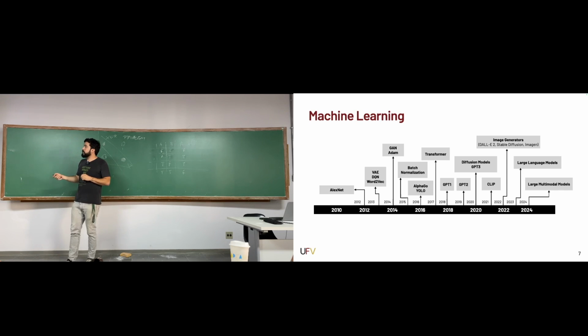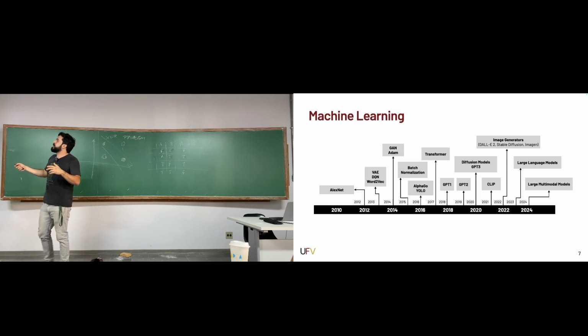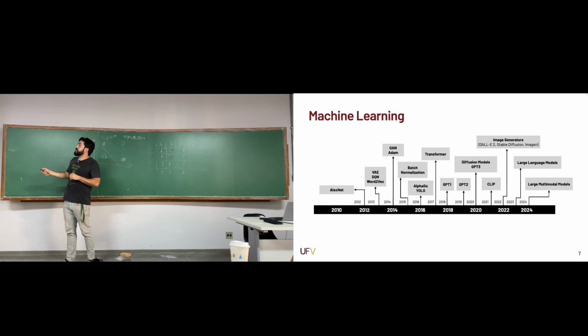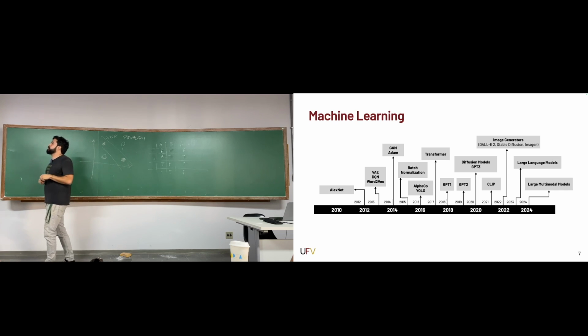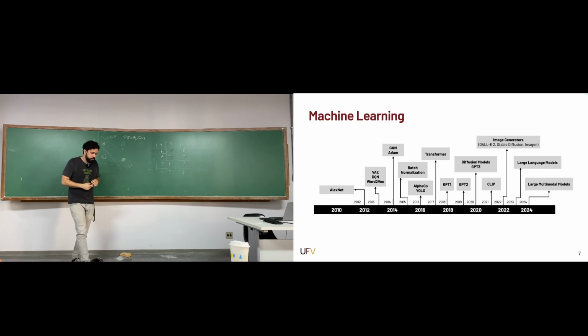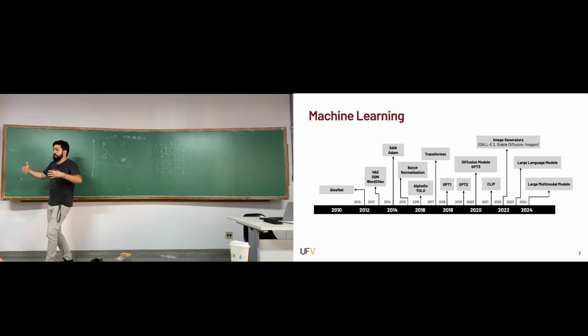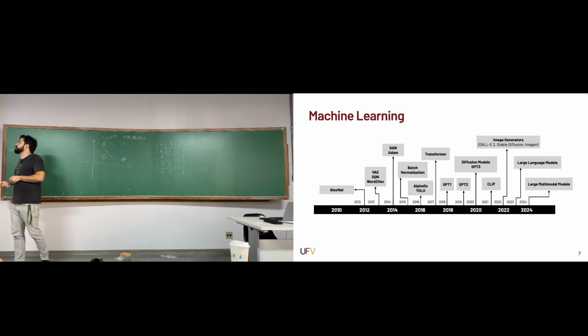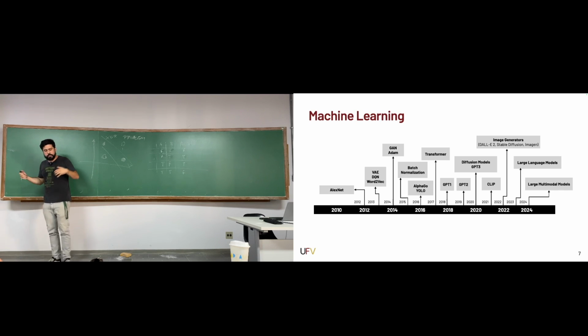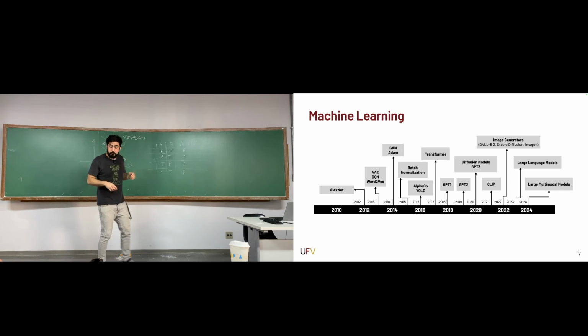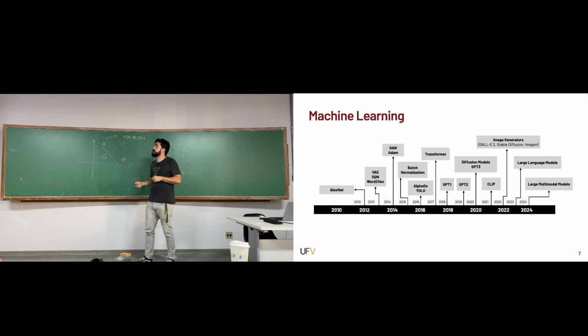But then, let's say 2013, we had variational autoencoders, which is a very nice, very cool generative model. And then we have the Deep Q-Network, which is one of the foundational ideas for doing deep reinforcement learning. This paper also showed very interesting and promising results around deep reinforcement learning. We also had Word2Vec, which is a model we're going to study in this course for representing words with vectors.